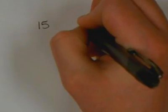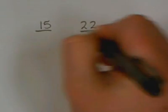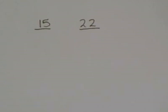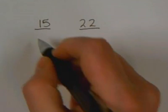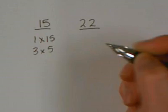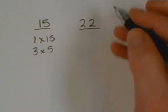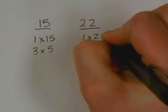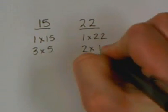Let's do one more. Let's say I have these two numbers, 15 and 22. The first thing I'm going to do is list the factors for both numbers, all the ways that I can multiply to get each number. I can get 15 by saying 1 times 15 or 3 times 5. I can multiply to get 22 by 1 times 22 or 2 times 11.